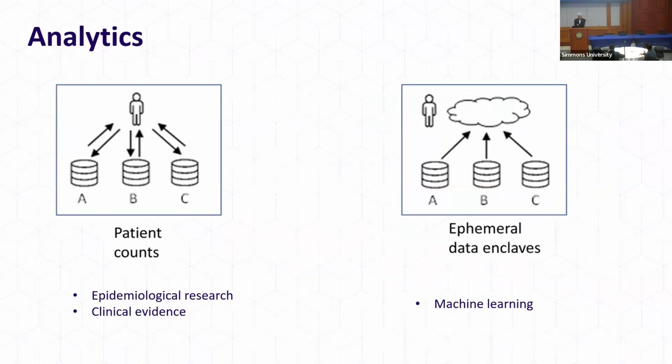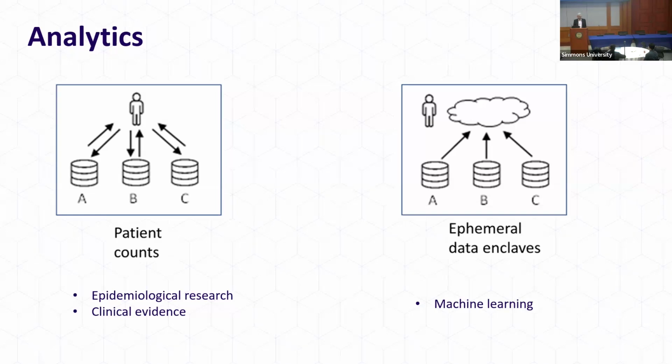So when we moved from the ACT network to the ENACT network, the focus went from cohort discovery. ACT was initially set up to do cohort discovery, to be able to figure out, for example, given a bunch of inclusion-exclusion criteria, how many patients are available at each of the participating sites, to ENACT, where the focus was more on analytics, to be able to use EHR data for large-scale analytics.